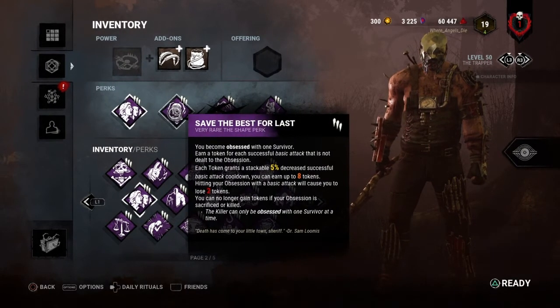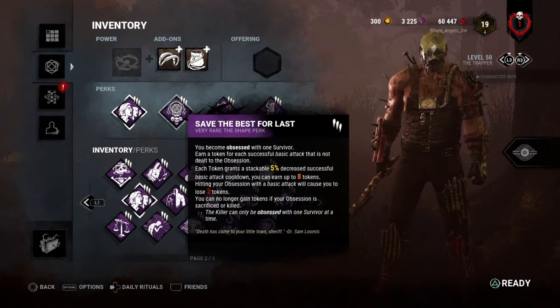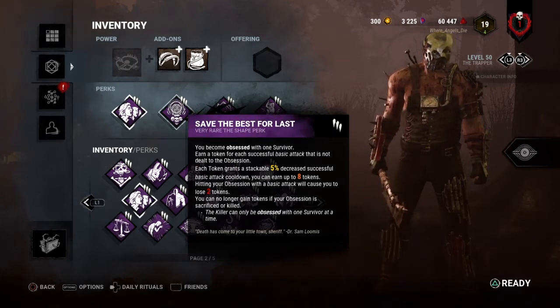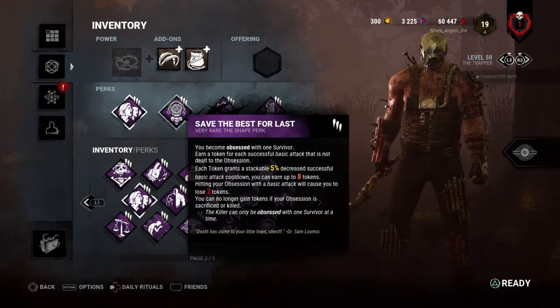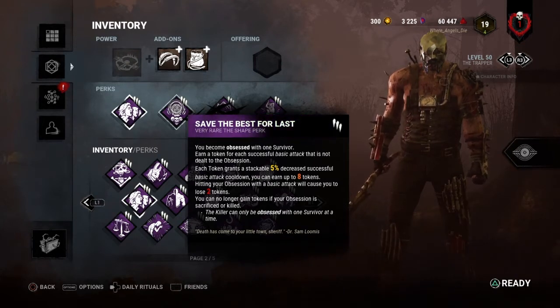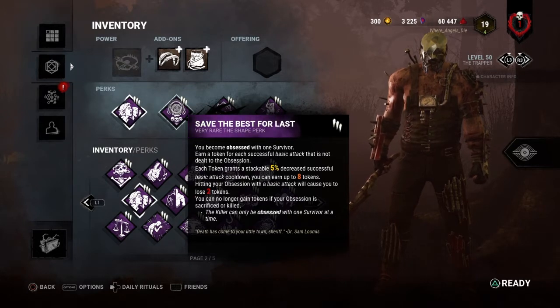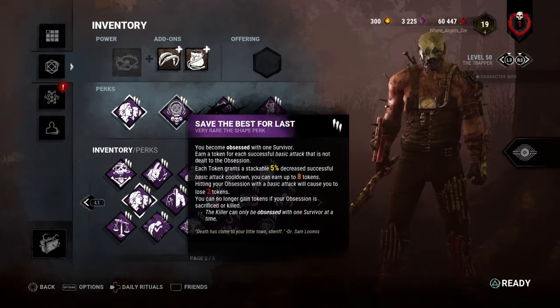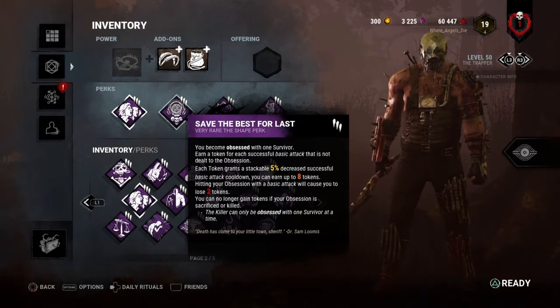Next up, we have Save the Best for Last, and this definitely comes into play with our Padded Jaws add-on. What Save the Best for Last does is it grants you one obsession, and then anybody you hit other than that obsession will start giving you tokens. And for each token you get, you'll have a 5% faster hit attack cooldown. So essentially, every time you hit somebody other than your obsession, that cooldown will start becoming faster and faster, up until 40% faster at 8 stacks, which is where Save the Best for Last essentially just allows you to hit somebody and immediately start chasing them again, instead of having to hit somebody, wipe your blade, or whatever animation it may be, spend, you know, like a full second almost just staring at them running away. Save the Best for Last takes that time down so much and allows you to play very aggressively.